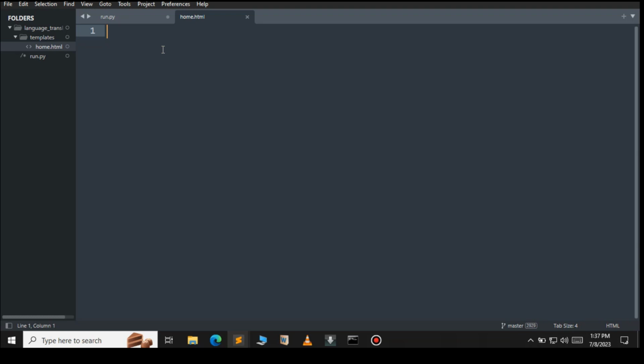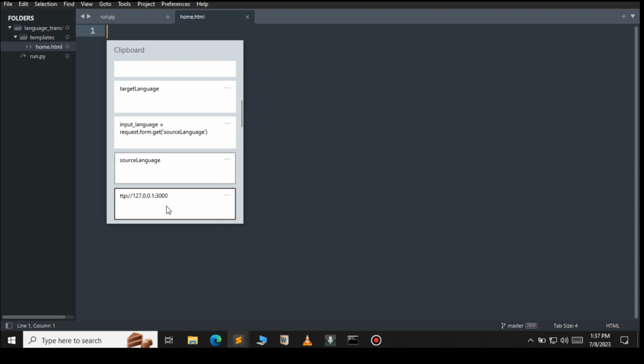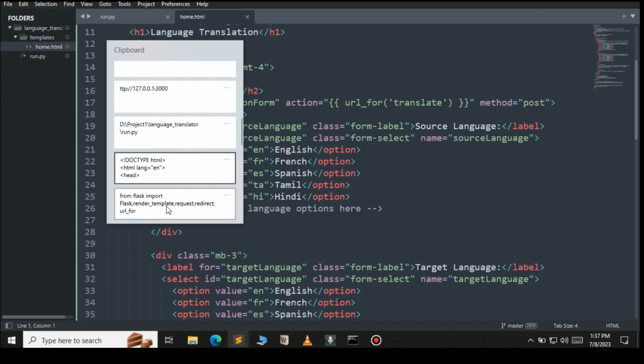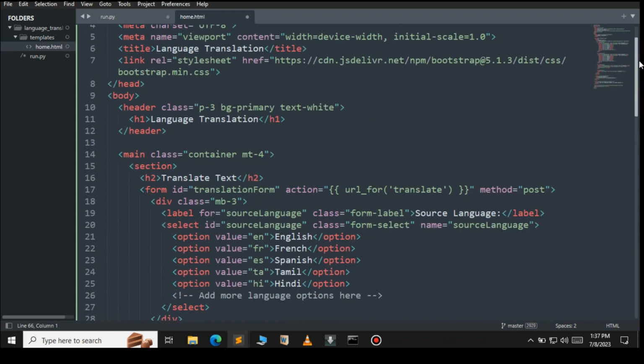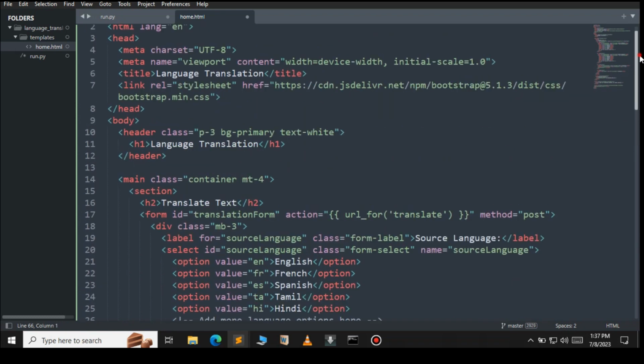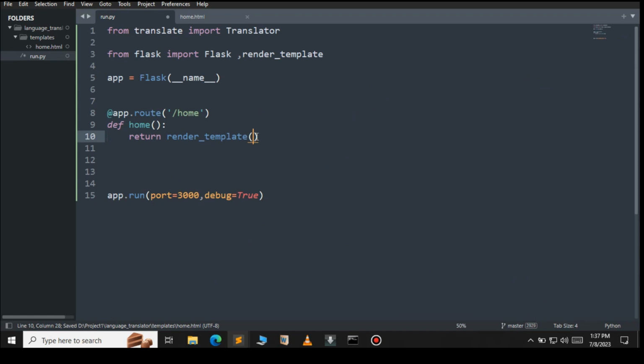You can use the code in your project. This is the HTML code that we are using for this project. Let's save this and render the template home.html. Save this and see what happens if I run that again.